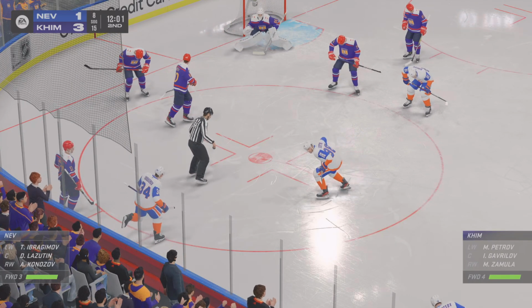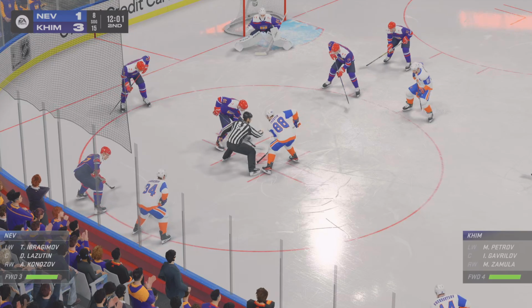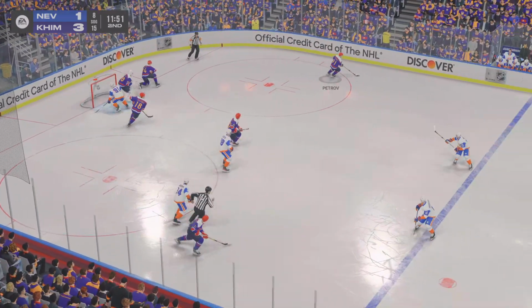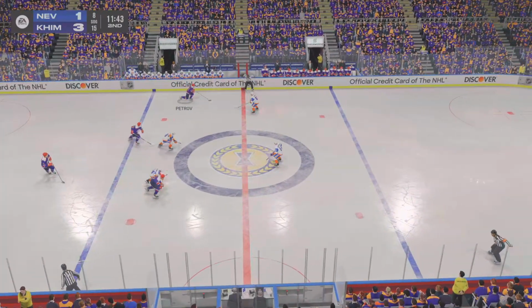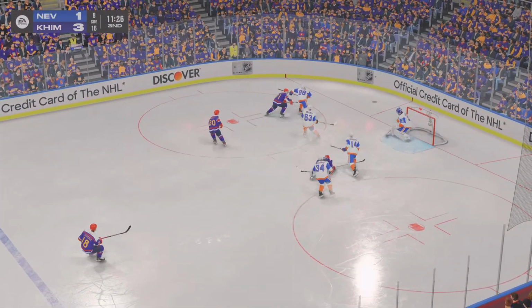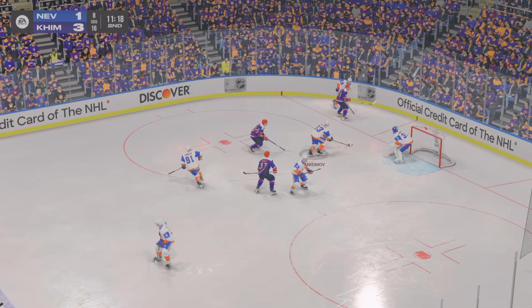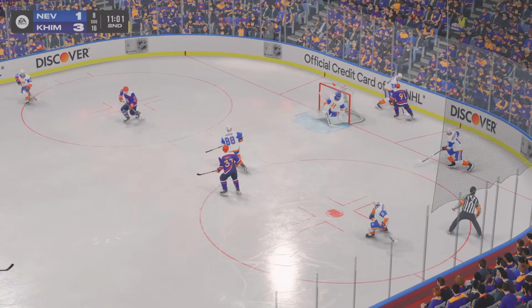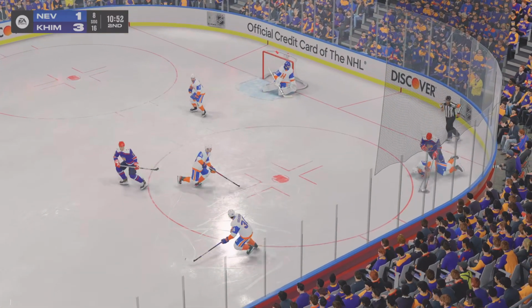Officials have got both teams ready, and it looks like play is set to resume here. Gavrilov's quick on the draw. Petrov's taking it from his own end. Here's a shot. Oh, what a save in front. And now it's grabbed by Anisimov. A little bumping around, but still maintains possession.